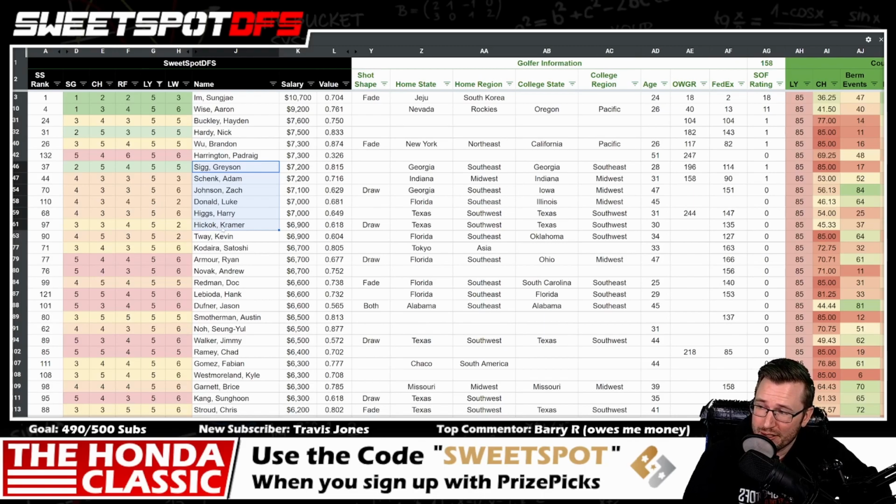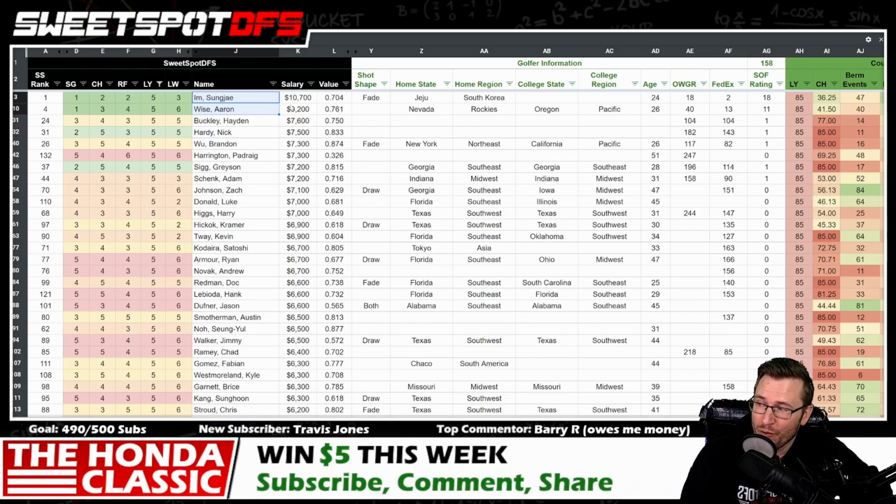0 to 3, and it's a very good likelihood that 0 golfers from this bucket are inside the top 10. But yeah, I like Sungjae or Aaron Wise. I'm probably going with one of those guys in my lineup, and I could put 2 of them together. I don't mind anchoring around Sungjae and Aaron Wise as long as they're not playing together. So we'll keep an eye on that.